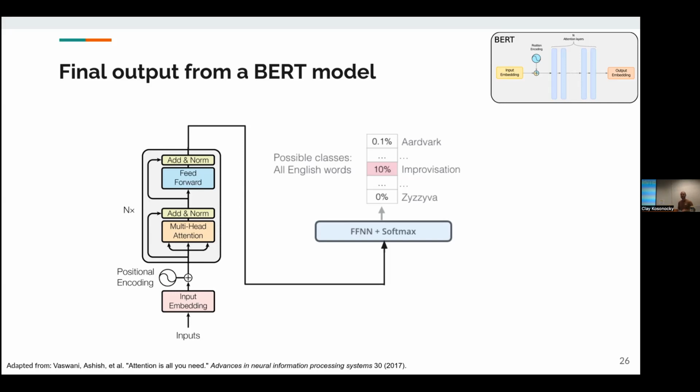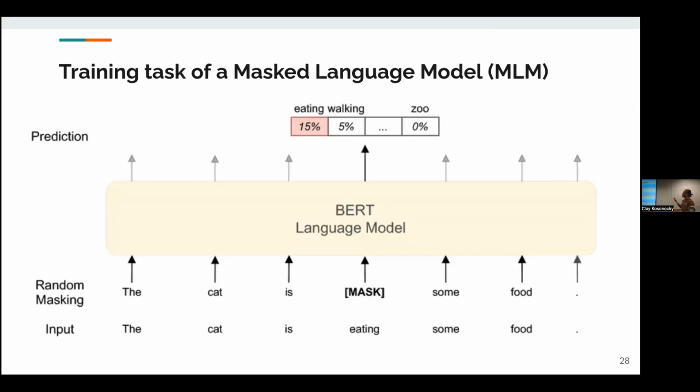So this is actually how we train the model. We can use the loss function that pushes the answers closer to the ground truth. We take a sentence that we know the input of, the cat is eating some food. We mask a certain position, in this case, the word eating. We pass the masked sentence through our model and just look at the output at this position. Then our loss function will push the answer toward the correct one because we have the ground truth right here.